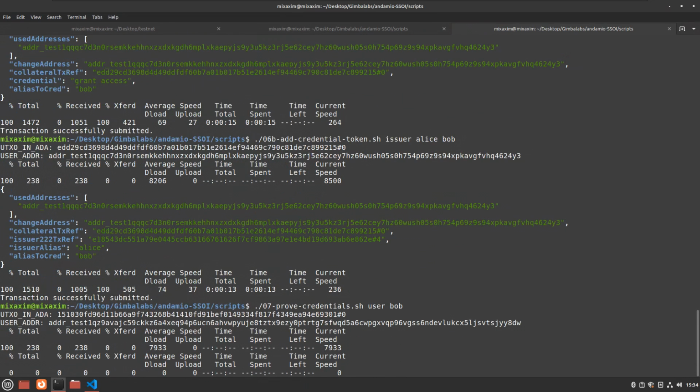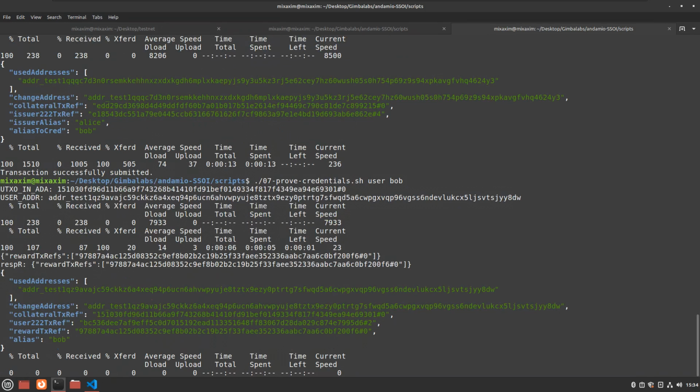Hopefully, if we see a successful transaction, it means that Bob now got the credential, and he's part of the organization and can now go to the places which this credential allows him.